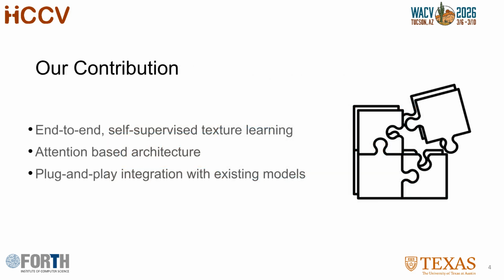This work introduces a learned texture model, trained end-to-end in a self-supervised manner. The model receives sparse and partial texture observations and reconstructs a dense, coherent UV map using an attention-based architecture. Importantly, the model does not rely on ground truth texture annotations during training. Operating directly in UV space enables seamless integration as a plug-and-play module within existing 3D hand reconstruction pipelines.